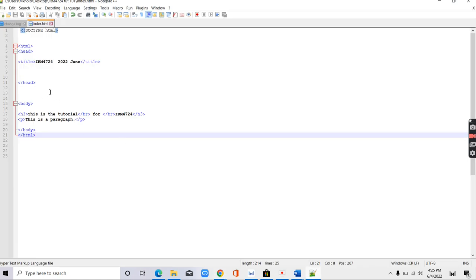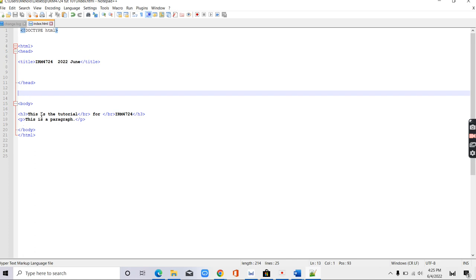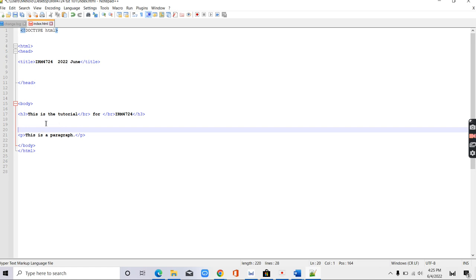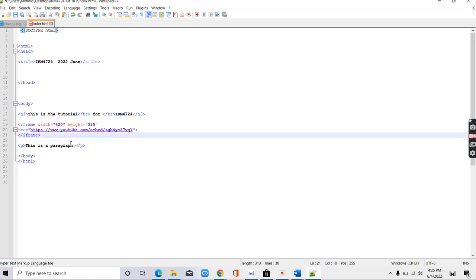we go into our web page. Now, because we want to embed something, we can't put it on the head. Always put it on the body because that's where everything is happening. So I'm going to put it nicely in between the paragraphs, depending on how you want it. You can put it anywhere you want, but within the body. Now paste that YouTube.